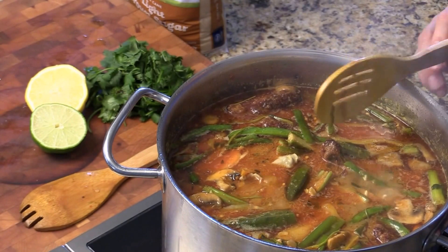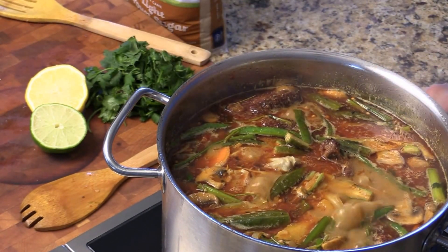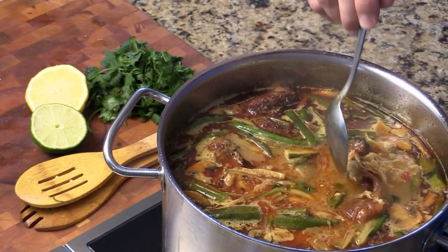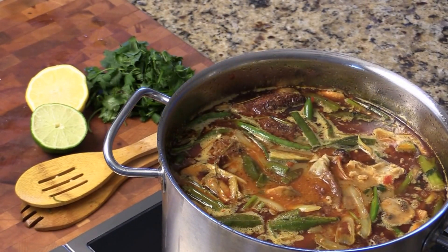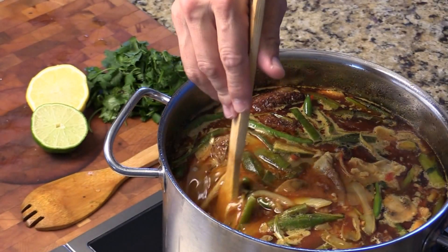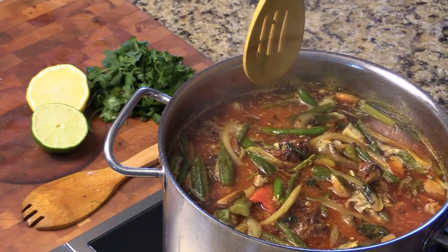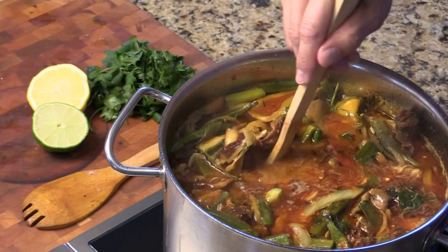Probably another 10 to 15 minutes will be good. Slowly cook. Even like this — a little bit too high, turn it down a little bit. I bet you it's spot on. I know my spices well. Delicious. Alright, we're going to let them slow cook to extract the flavor. Once in a while put your spatula all the way down to the bottom — make sure there's nothing sticking. It's supposed to be smooth.